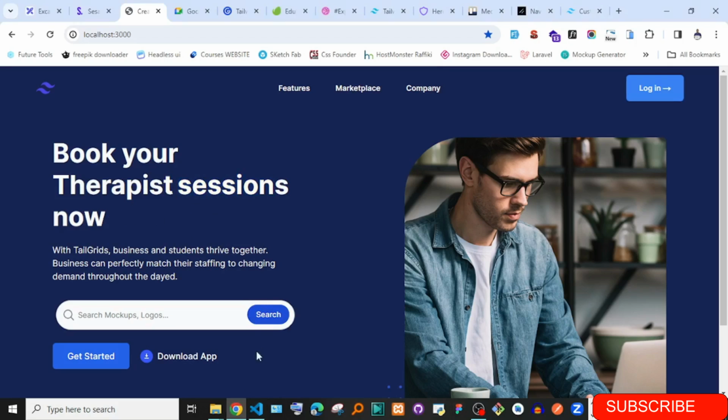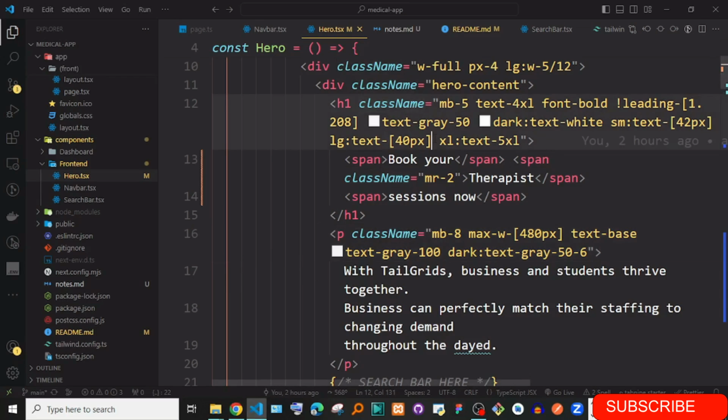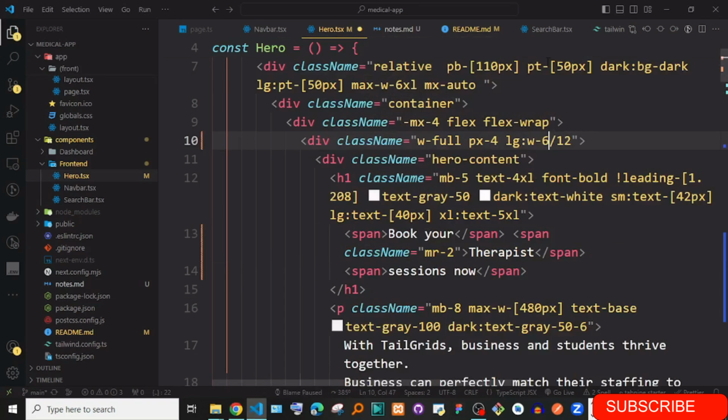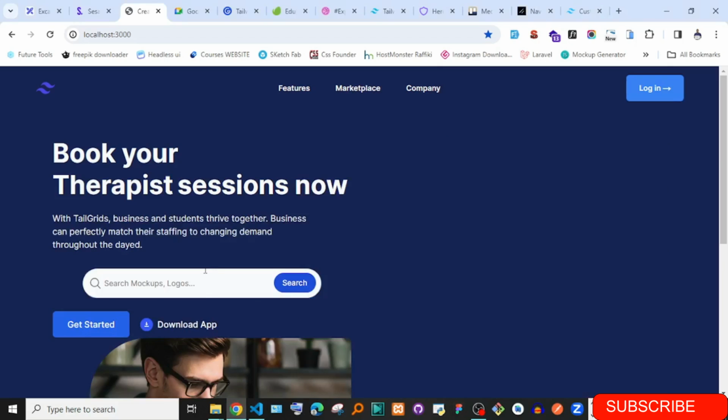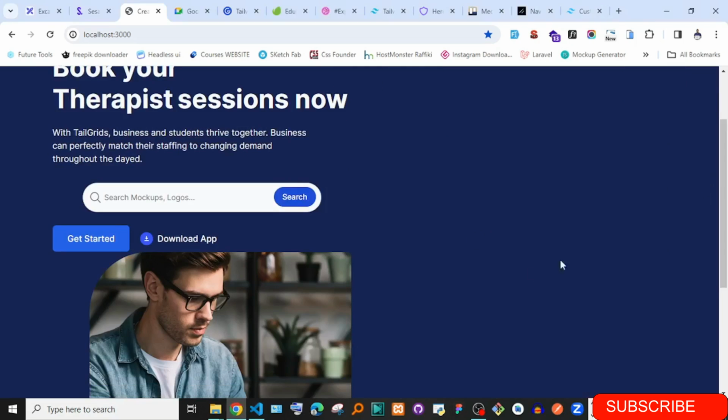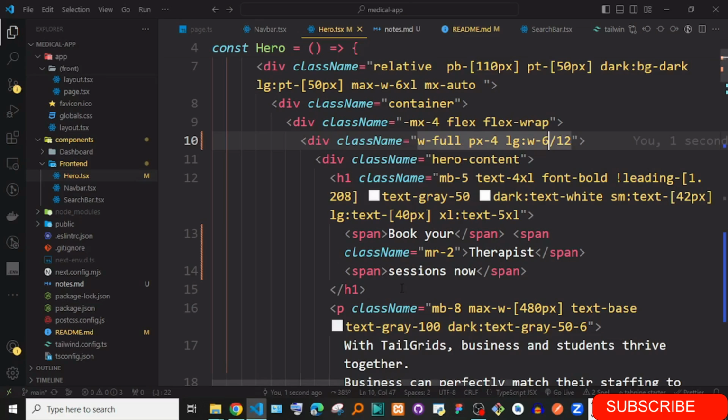Now I just want to increase the width of this. Let's maybe say 6 out of 12. Okay, now this pushes this one down. What was this one's width? Let's see.